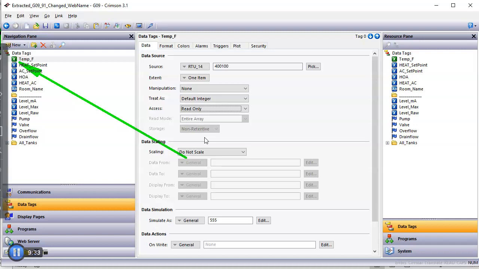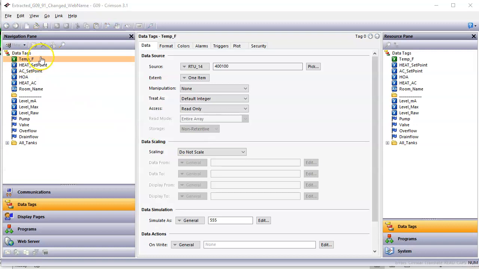So a green tag indicates that it's a read-only tag. Red was what it was before. That was read and write, but it's going to be an input temperature-wise, so we're going to make it green, read-only. And then, of course, before all this, it was blue, indicating it was an internal tag. So that looks good to me.